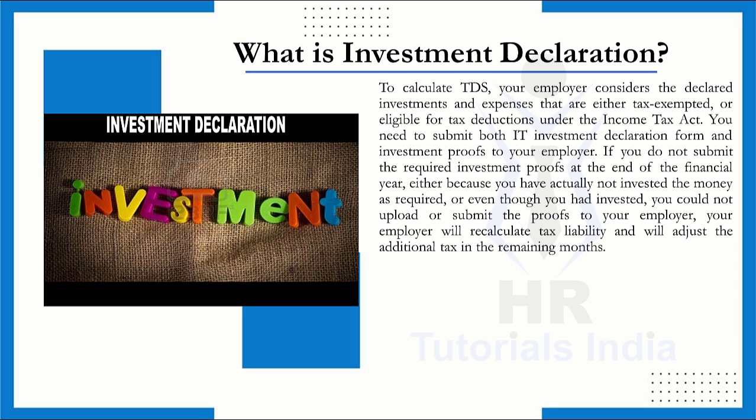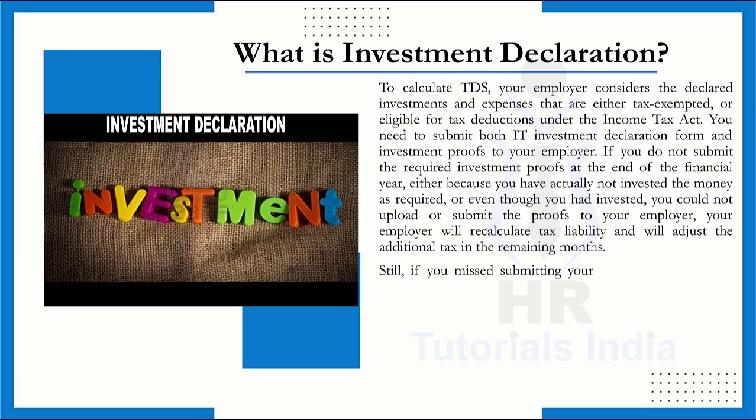You need to submit both the IT investment declaration form and investment proofs to your employer. If you do not submit the required investment proofs at the end of the financial year, either because you have actually not invested the money as required, or even though you have invested, you could not upload or submit the proofs, your employer will recalculate tax liability and will adjust the additional tax in the remaining months.